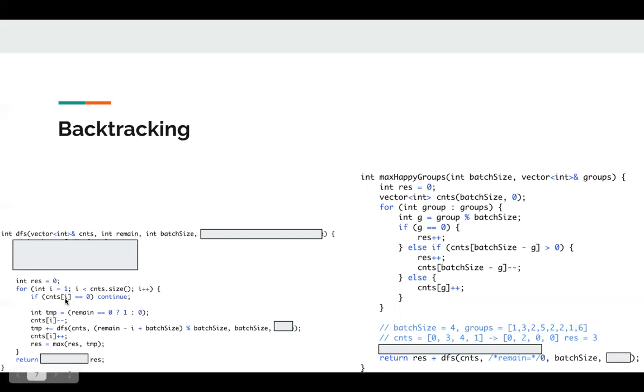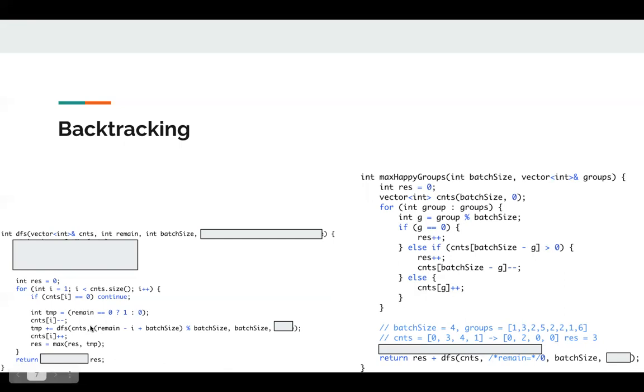Now we use this group, so const I minus minus, then we DFS recursively process it. And don't forget to restore the state. Since we decreased const I, we need to increase it again. In this DFS function, we pass const, and we need to update remain here, since the I group will eat some donuts.